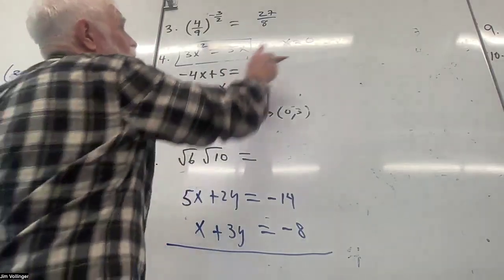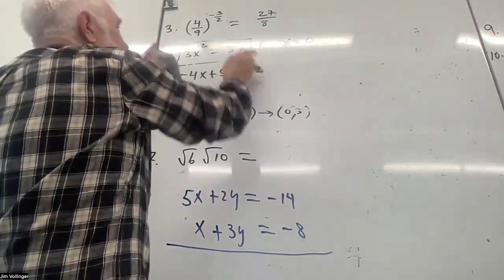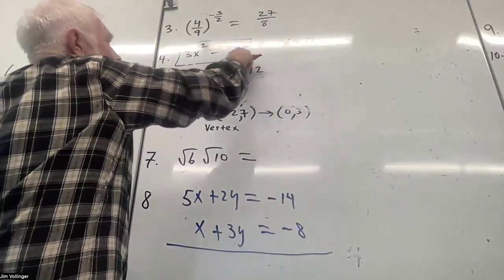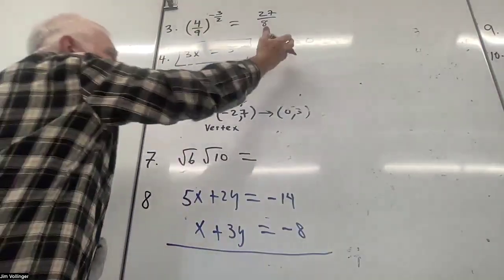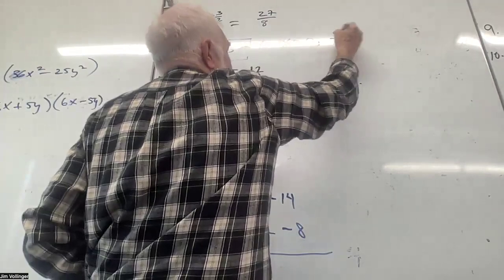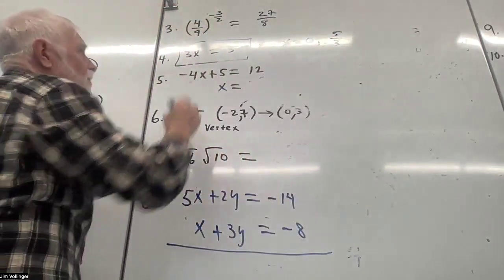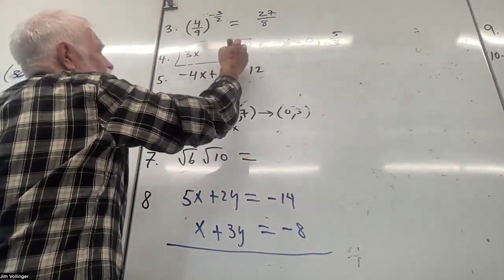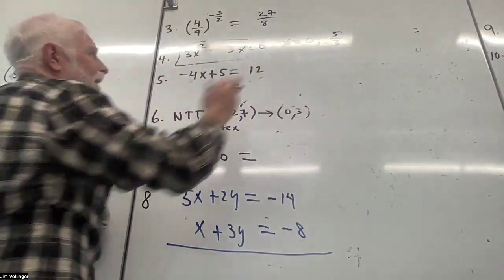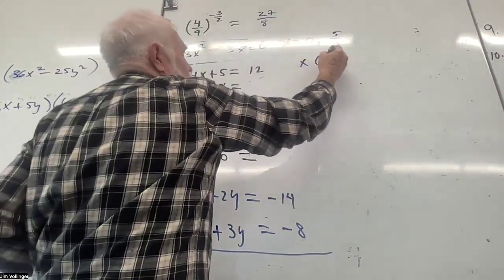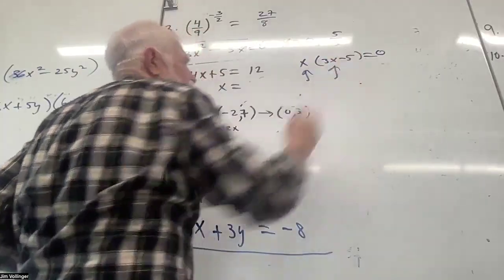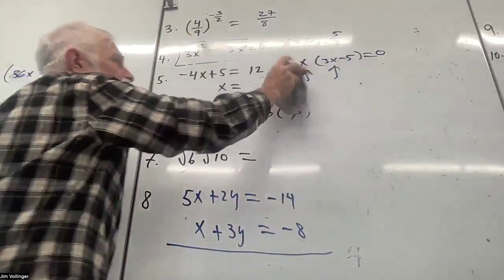All right, but if you do know that process, which we'll do the whole process in a second, if you know one of your answers is 0, then you're basically taking one of them out of the equation, and then you can see your other answer is 5/3. Now, what did I do? I moved 5x to the other side, subtracted it, set it to 0, and then I factored the x out. 3x minus 5 equals 0, and I know that one of the factors has to equal 0, hence our answer.